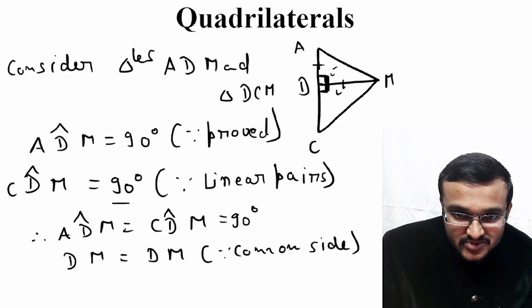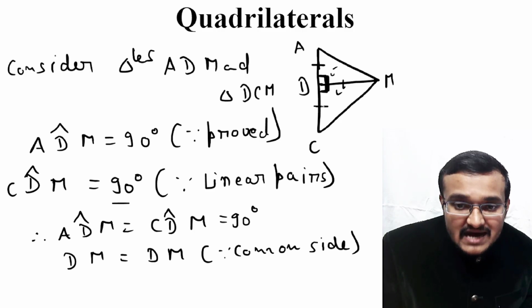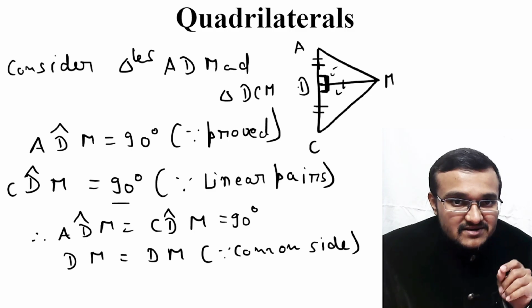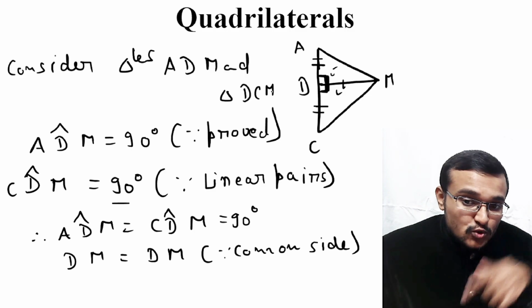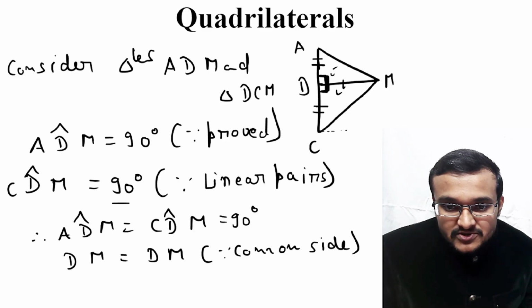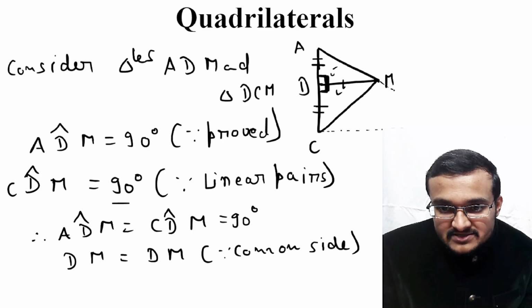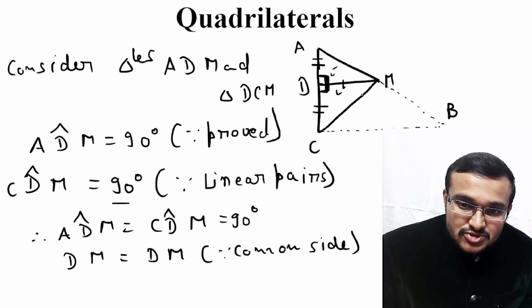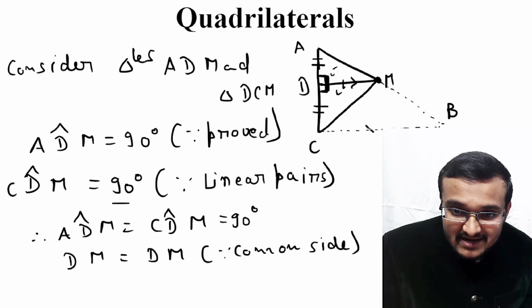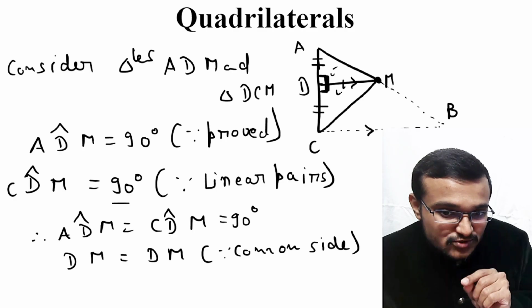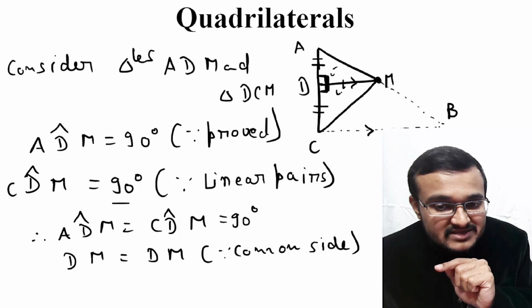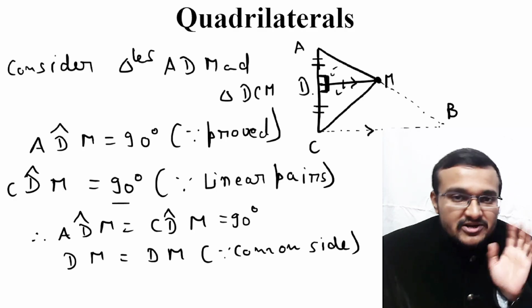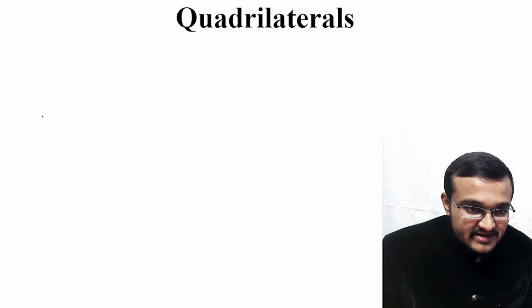Now here this particular AD and DC are equal to each other. AD and DC are equal to each other because D is the midpoint of the total triangle ABC. If we extend this particular line and this particular line, we get a triangle ABC. Here M was the midpoint of AB, and DM is parallel to BC. Since DM is parallel to BC and M is midpoint of AB, D is also the midpoint of AC. So that we can write.